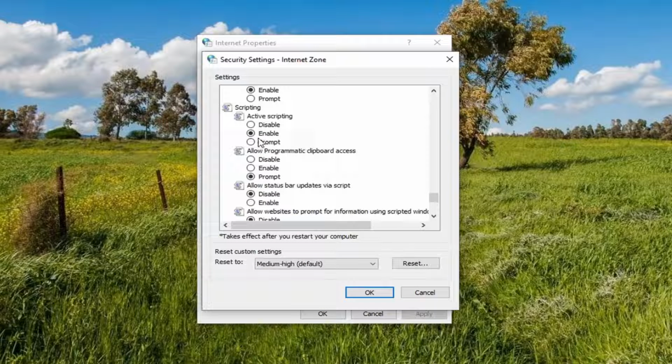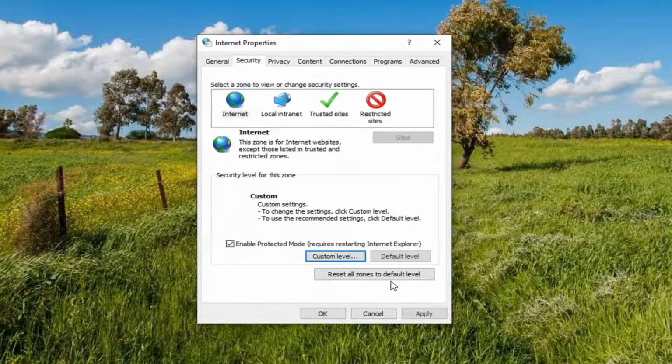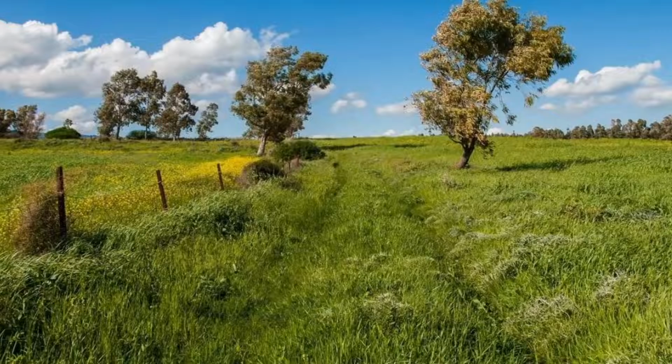And then it should say Scripting, Active Scripting. Go ahead and enable that if you want to turn JavaScript on. If you want to disable that, you would switch it to the disabled position, and then you would just select OK in order to turn that off. So again, if you want to turn off JavaScript, just go ahead and select that, and then select OK. Select yes, select apply and OK. Restart your computer, and that should be about it.